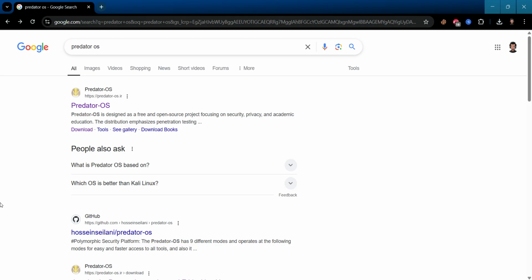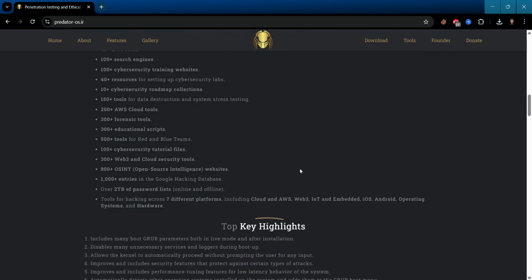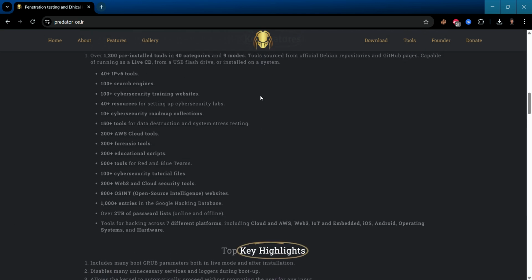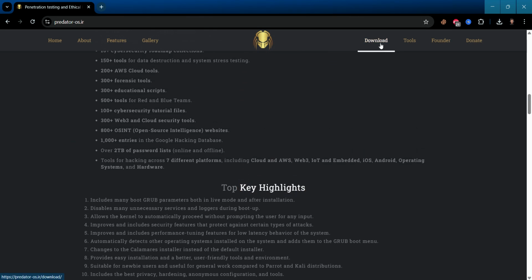But before that, you have to go to Google and just type Predator OS. Over there, you'll get the first link. Just go and download the Predator OS. As you go down, you can see there are a bunch of tools that you're going to use as per your scope. Second, we'll go to the downloads.